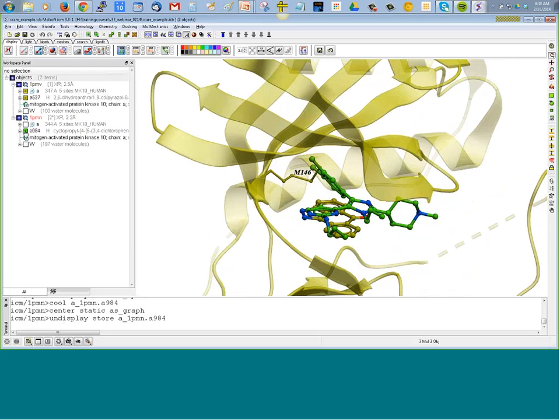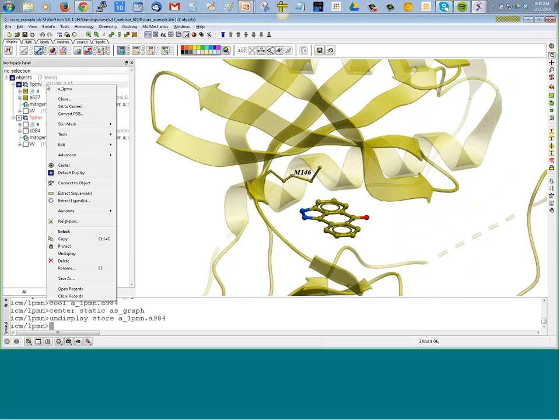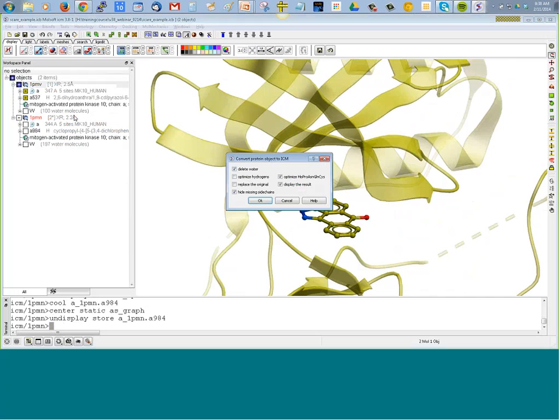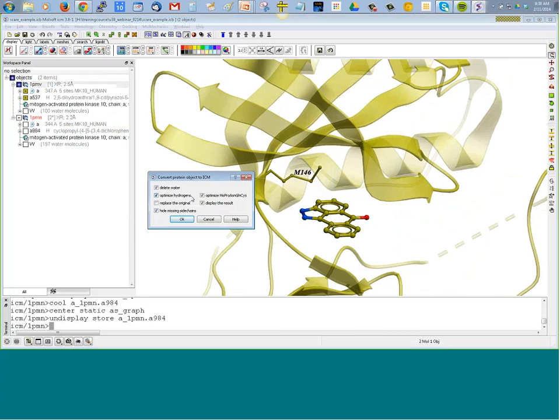Then there is the Hide missing side chains option. It depends how you want to work, but if the crystallographer has seen only one or two atoms of the backbone, ICM will build the full atom for that residue. If you uncheck this, then it will build the full atom version of that residue. Some people prefer not to do that, and you can choose that option here. So that's the way to set it up.